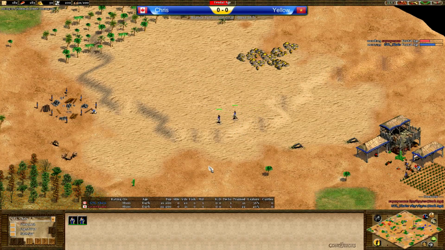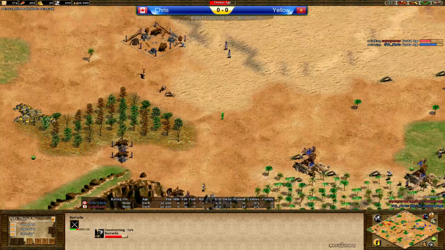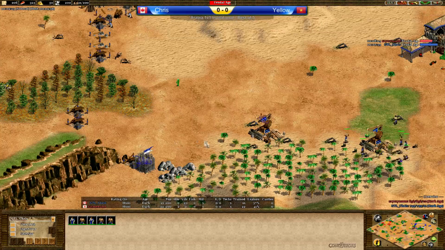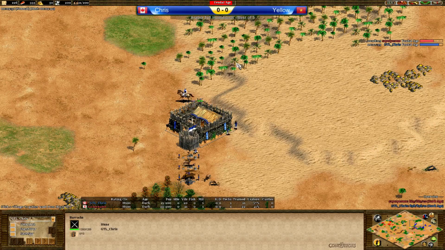Now, I want to pay attention to what Chris is doing. He's sending more villagers out to his barracks. He is actually walling this off. I thought Chris's map was maybe a little bit more wallable. He's walling in between the tree lines and the stones, and then he's also walling between the barracks and the tree line. He'll probably build a stable there in that space above the barracks.